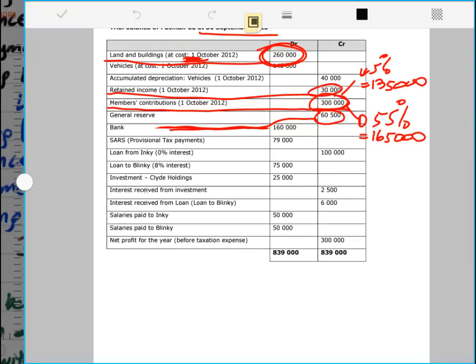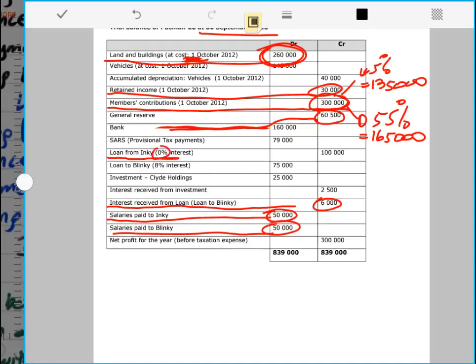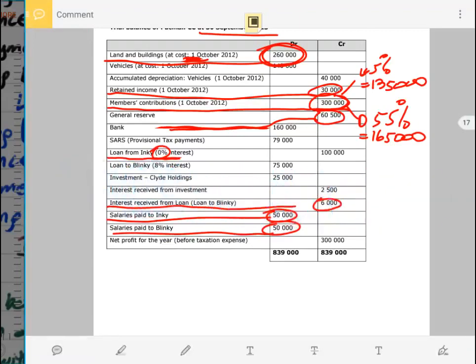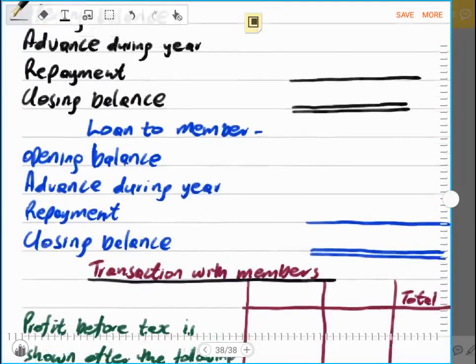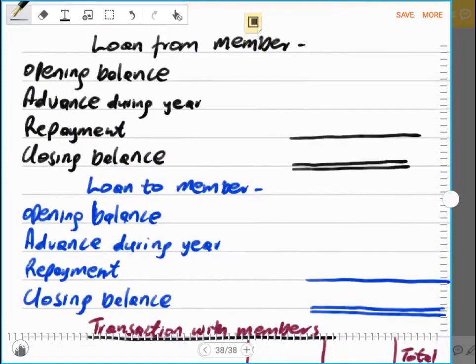And we know that the interest that was received on a loan from, that will be income to the close corporation. Salary that was paid will be expense. Remember, a loan that was from a member, which is member Inc., had 0% interest. So now that means the close corporation will not pay any interest on the loan of 100,000 rands. However, remember the loans will still be accounted for as opening balances. So now we have to record the loans.